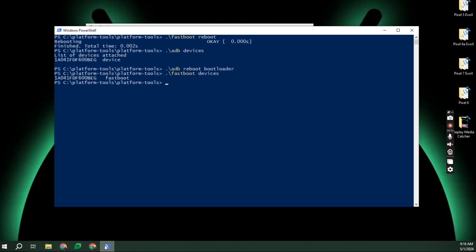The next step is flashing those image files before flashing the custom ROM file. We'll start in the order recommended. We're going to flash the boot image, flash the DTBO image, and then flash the vendor_boot image. So there are three image files you are going to flash onto your device, as I'm flashing onto my Pixel 6.